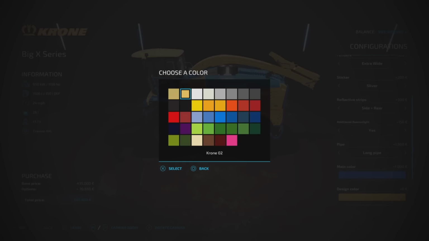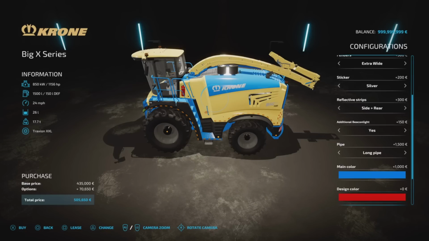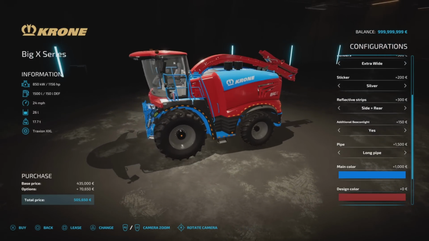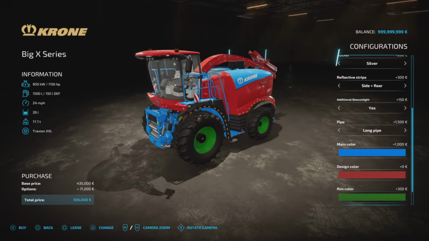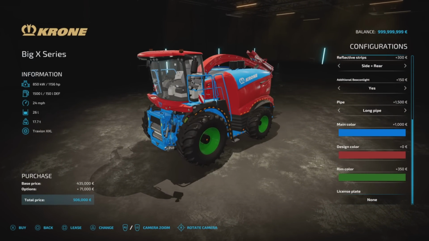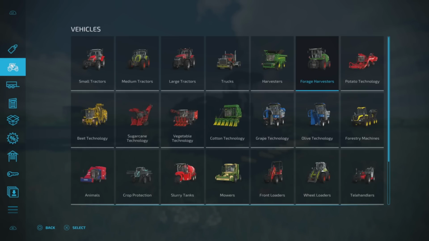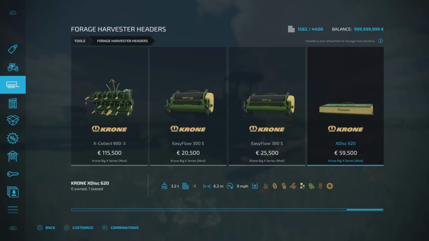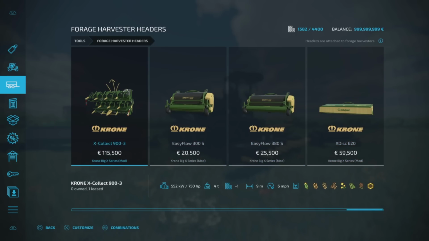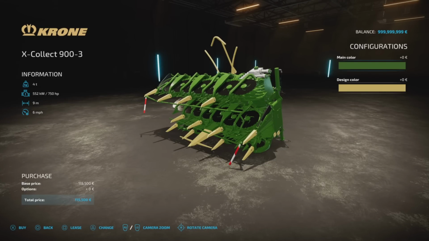Design colour. Whatever floats your proverbial boat. There you go. That's the main vehicle. Then we come out of there, and we go to our tools, forage harvester headers. And here we have our X-Collect, and all that we've got on these are colour options.